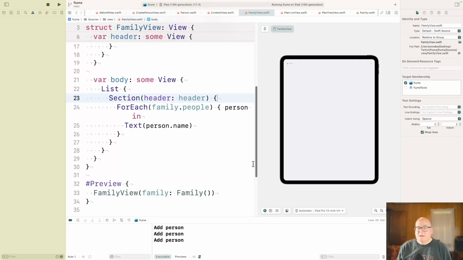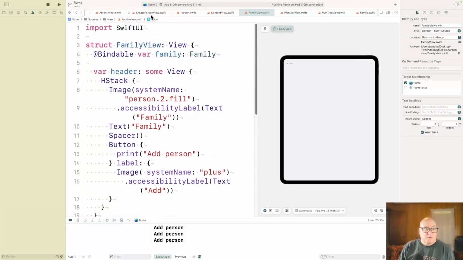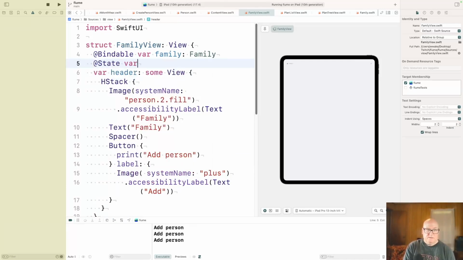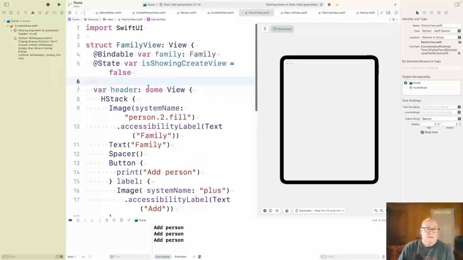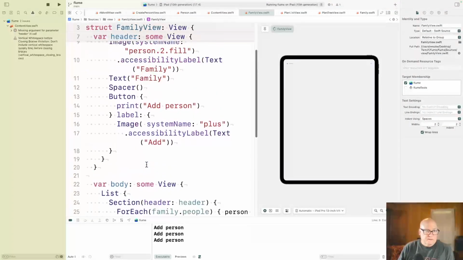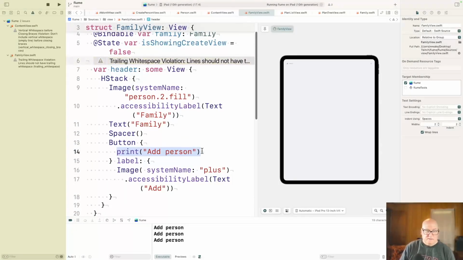Okay, so what we're going to do is when they click this plus button, we're going to show our create person view. So we need some state: is showing create view is false. Okay. And then the button should turn that on.